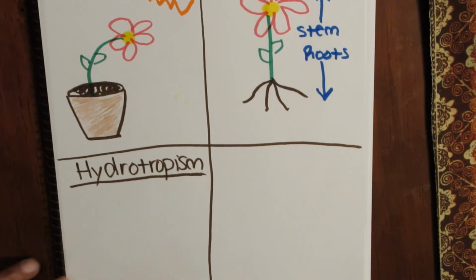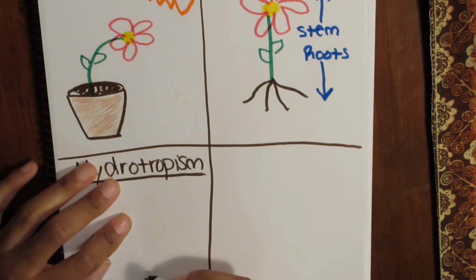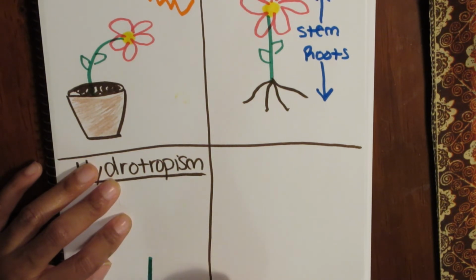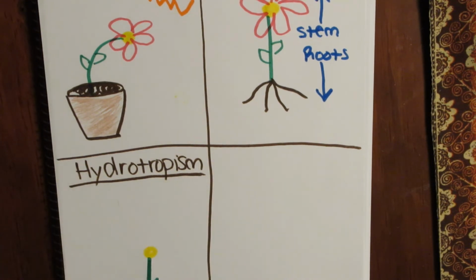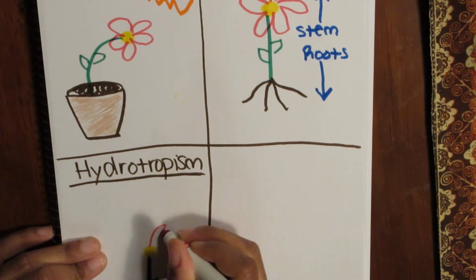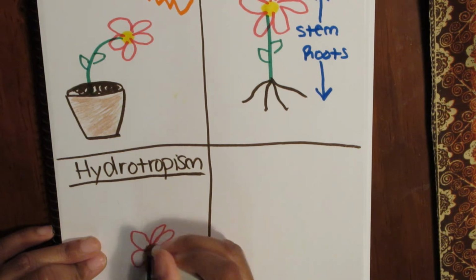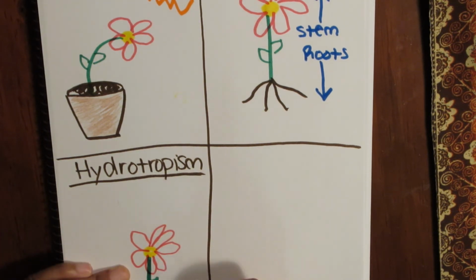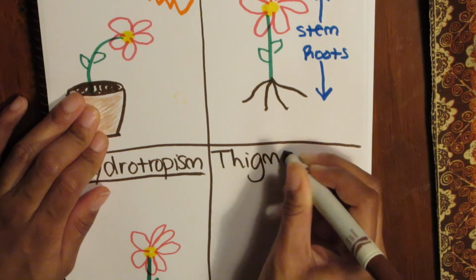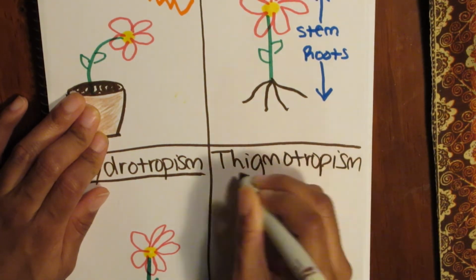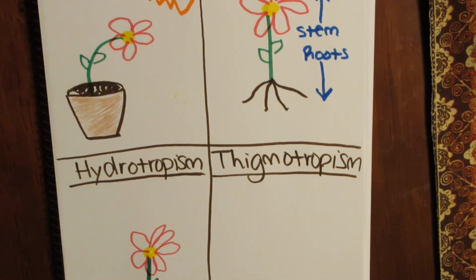Like I've been saying, you can go look at the picture, the still shot, so that you can really see what I'm doing. If you need something, you're going to want to be near it. So this is how plants are responding to their location relative to water. What I'm doing is drawing a flower, and I showed how the roots are going to grow towards the water. They're going to grow towards what they need.